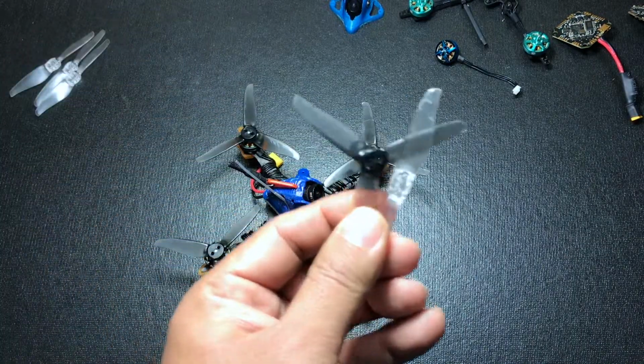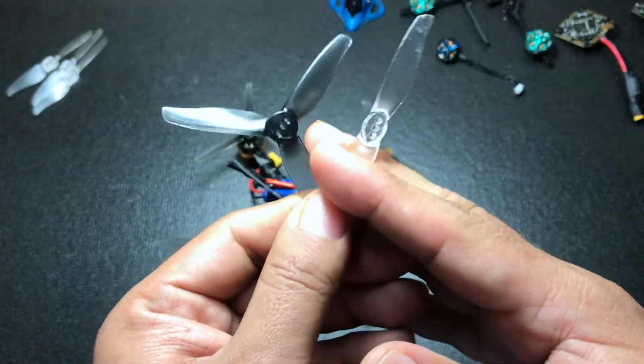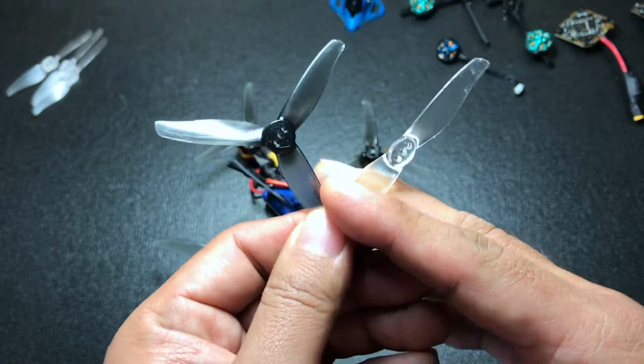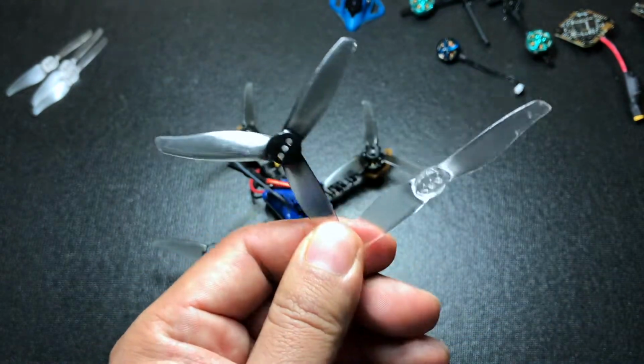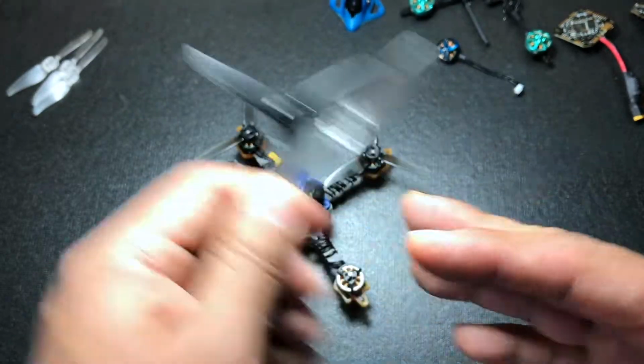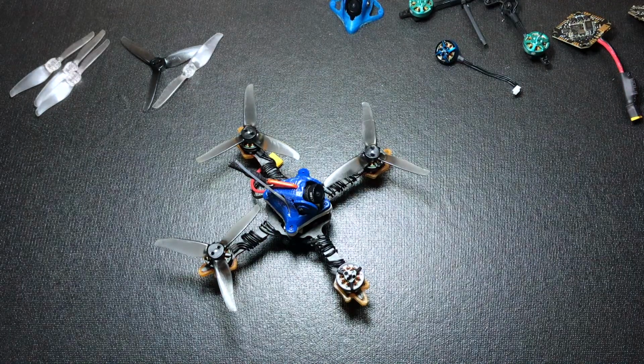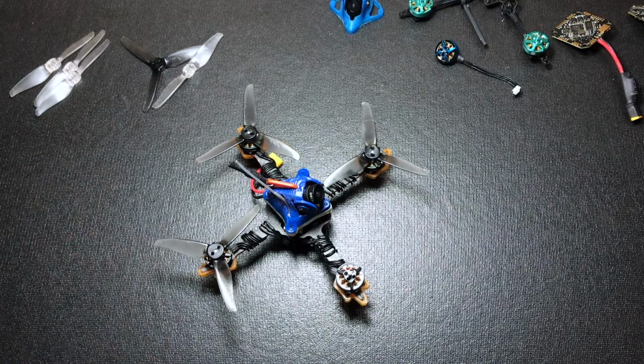These are the two props that are currently available with a 2mm shaft. Both of these are Gemfan props. One's a 3018 and one's a 3016. Both very, very good props to use. I highly recommend them.